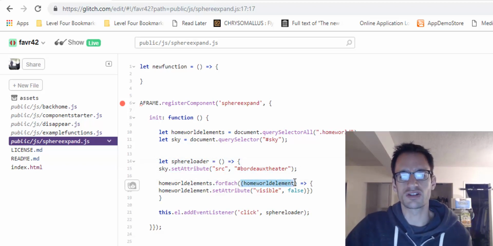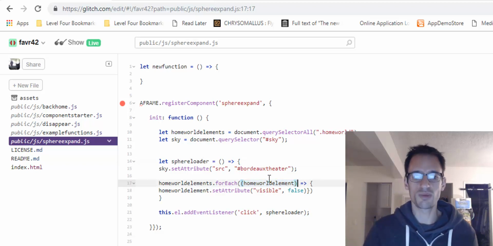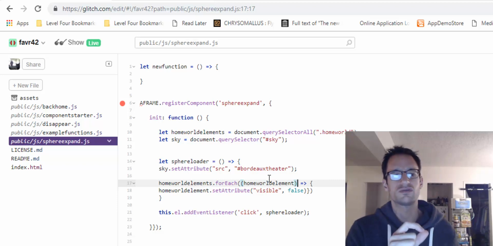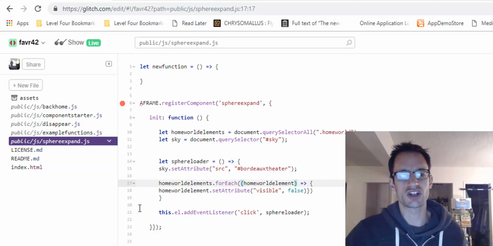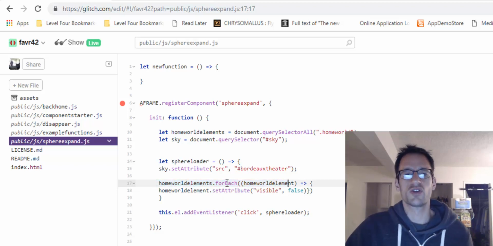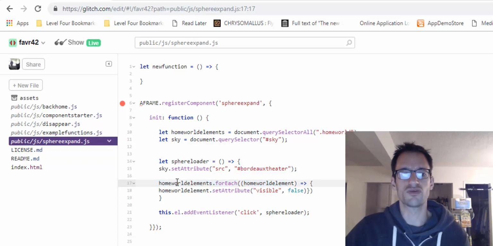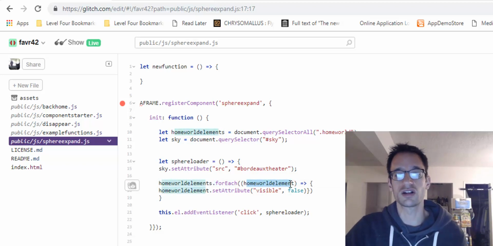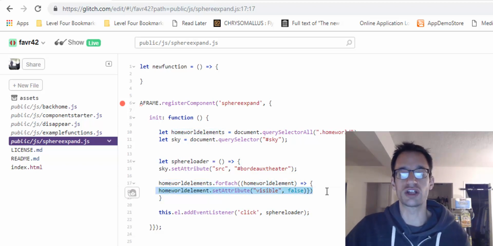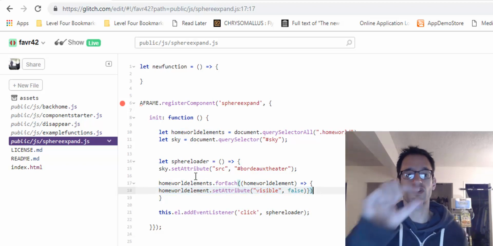But in this one, we do want to define a value because we're giving a name for each individual element on the list, so that our function then has something to work with. And I might not be explaining this the best way, but basically what this code is saying is, for each of the elements on this list of home world elements, let's call each one home world element, and as this code loops through, it's running this code on each element in the list.